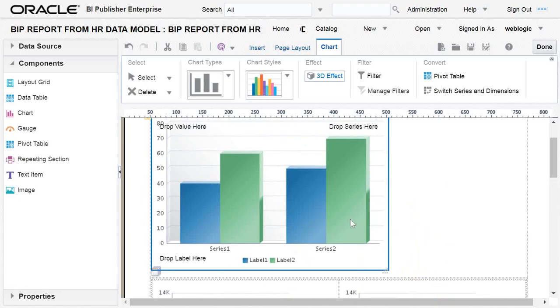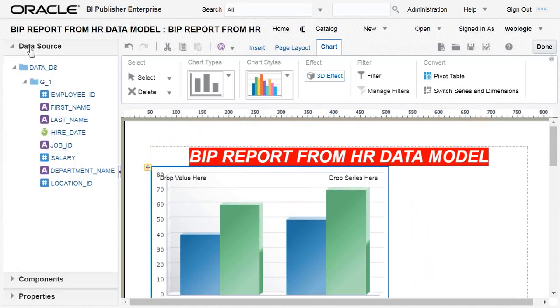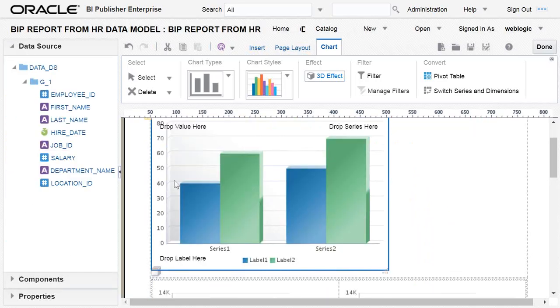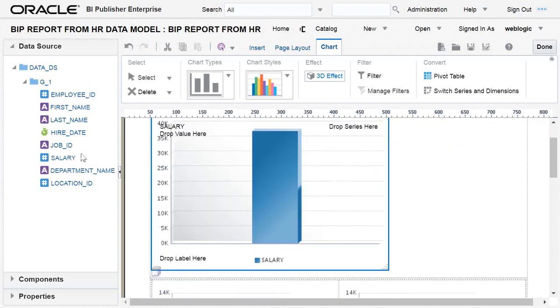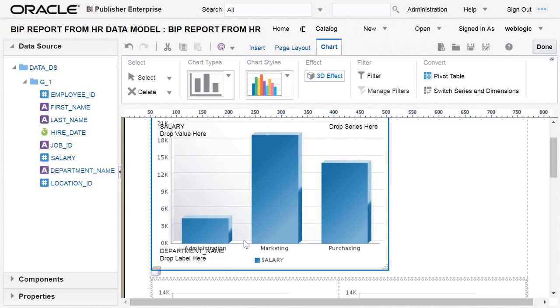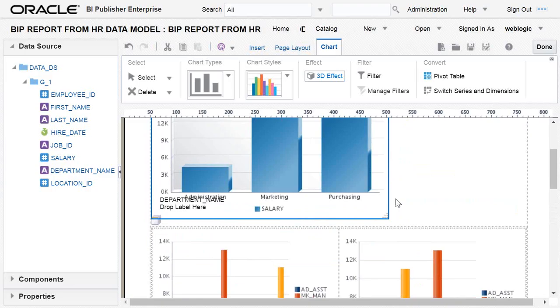We are able to see the chart now. In the chart we want the columns right now, so those columns also you can drag and drop, whichever column you want, wherever you want. Suppose you want the salary total, we are taking it, and you want, let us say, department name, the department name you can drag and drop. Now we are seeing department name by salary.